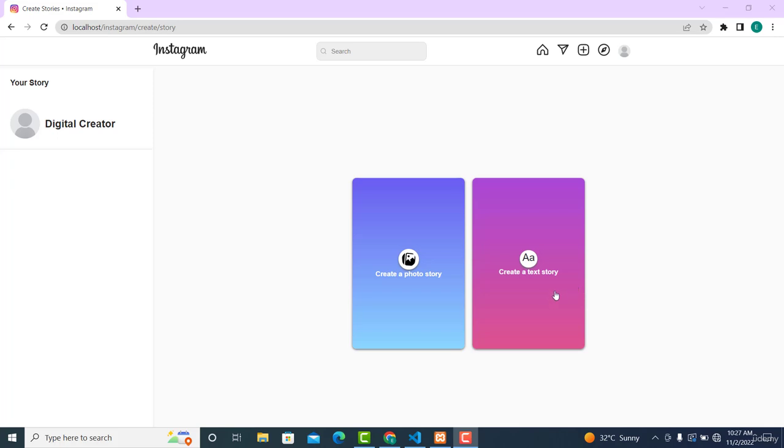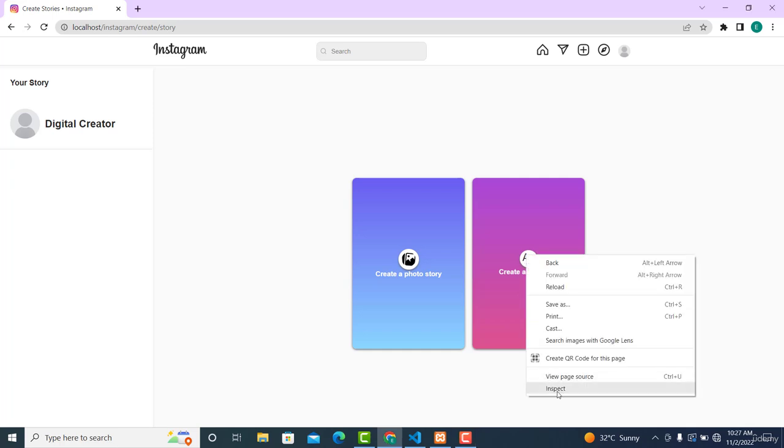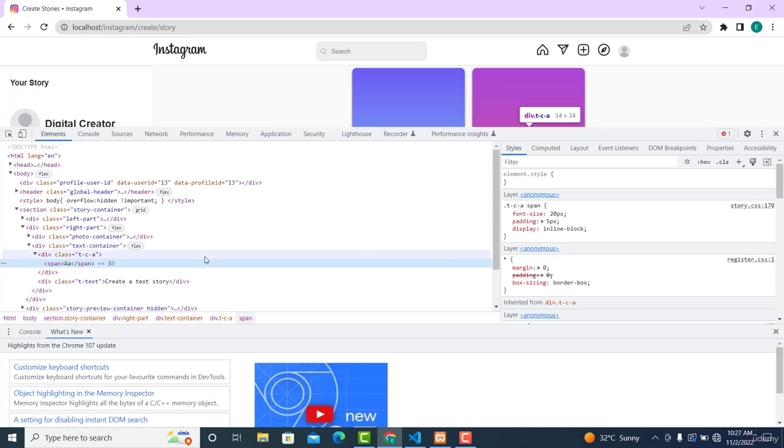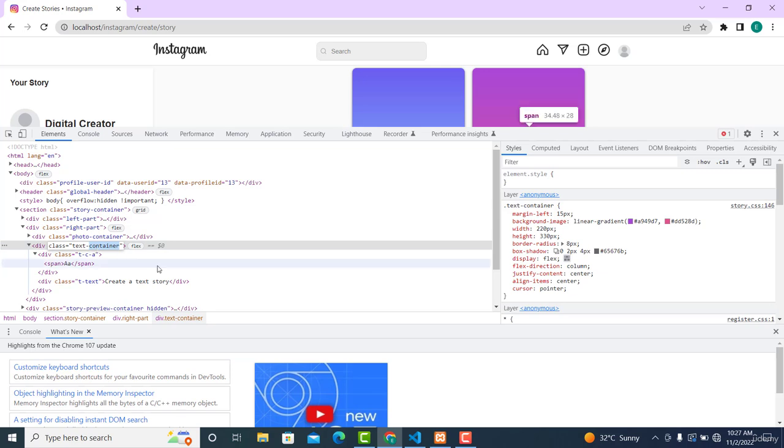In this video, we are going to create functionality to make the test story work. So click here and inspect. Realize that the test story has a class of test container. So copy this one from here.